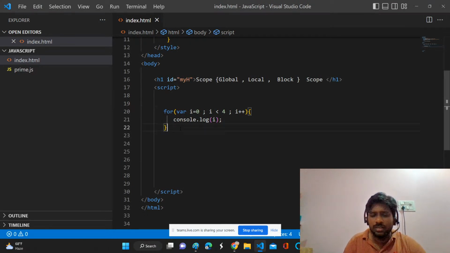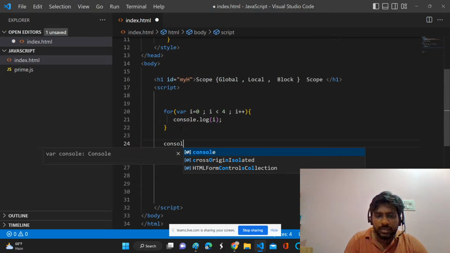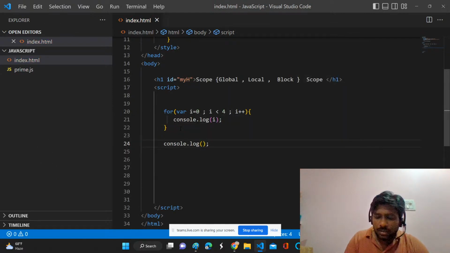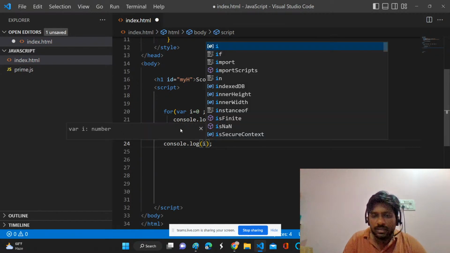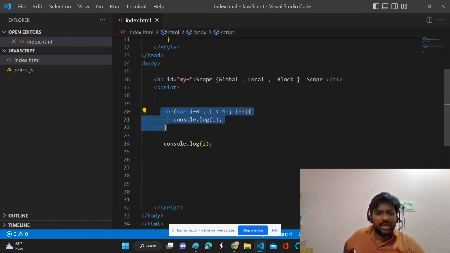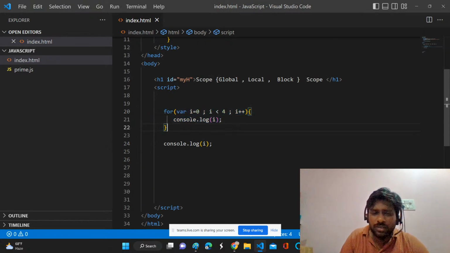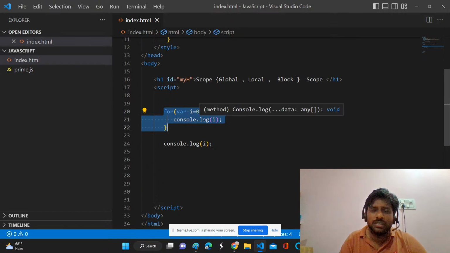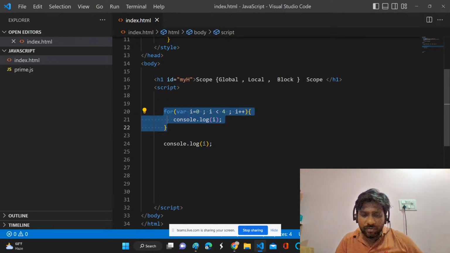But if I write console.log outside the for loop and try to access this i, because this is declared only for the for loop, after that I don't need this i. I've just declared i to finish this for loop. I want to iterate something a couple of times, and after that I don't need that variable.